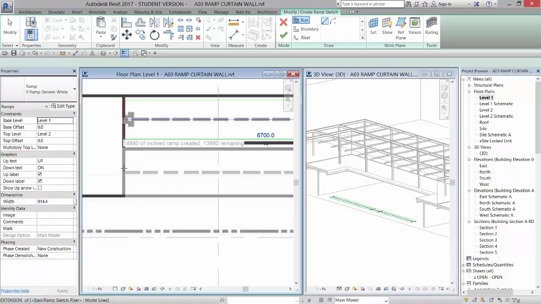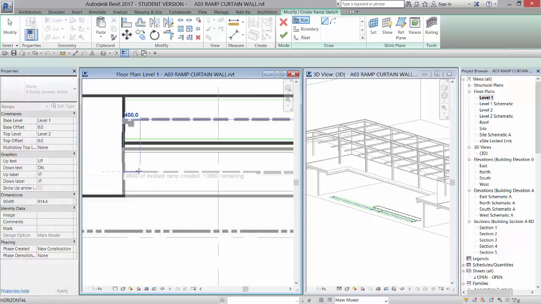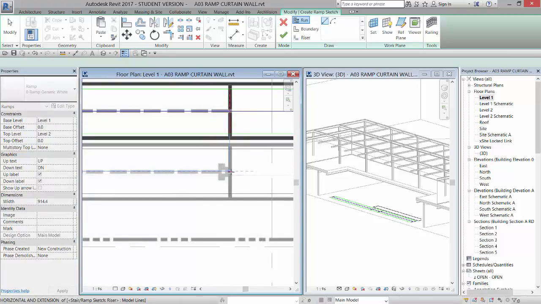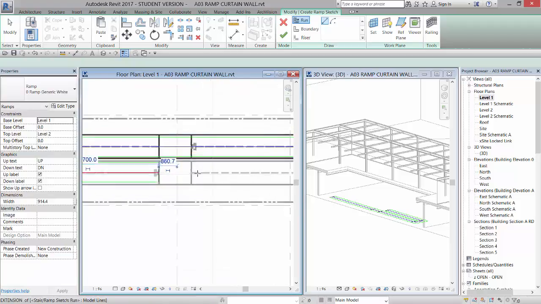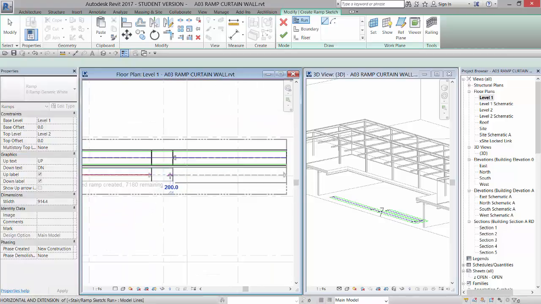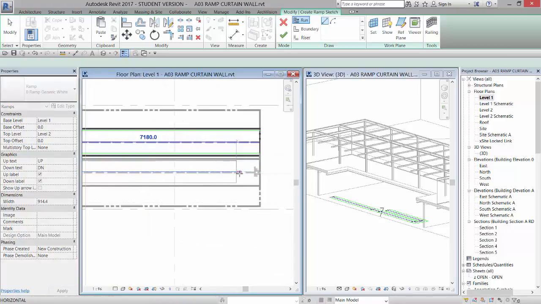It wants to line up with the other one, so I'll left click, and then I'll draw until it hits the extension of the next one, and then skip the landing. And make sure you line up this with the center of that one and get the extension for the other one right there. And then it's actually going to end a little early, which is fine, so just left click.